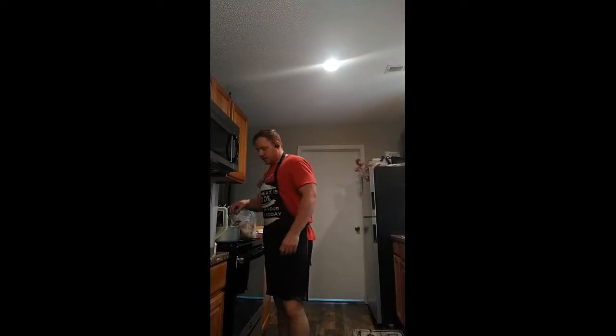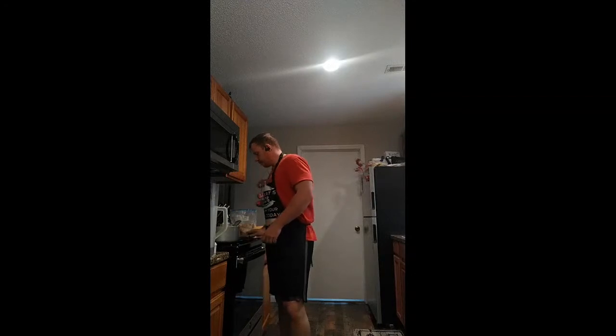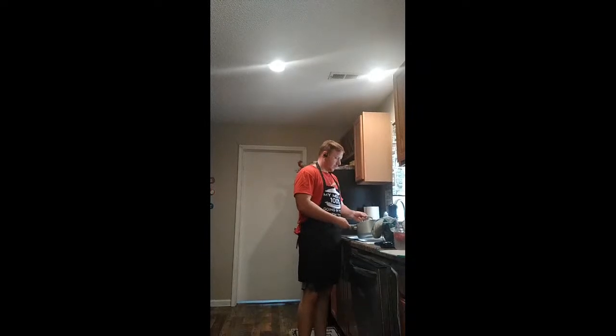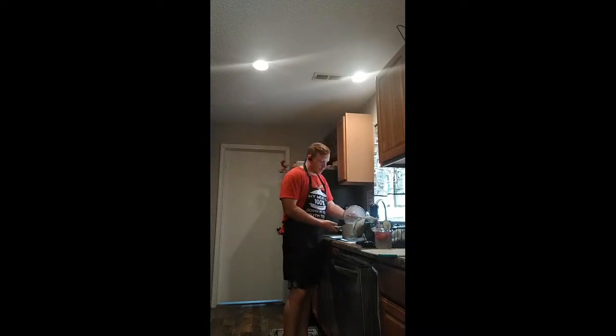Okay, I've got this butter boiling. The onions are getting soft. I really need some of that butter to burn off. Oh my gosh, I've got to put more of this butter in here. Holy crap. I put way too much butter in there without realizing. Way too much.